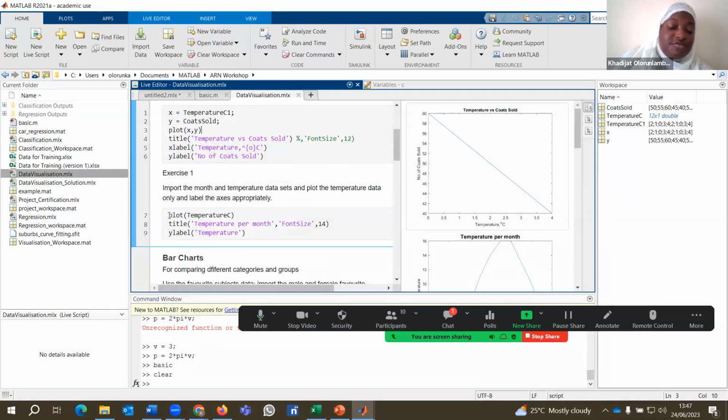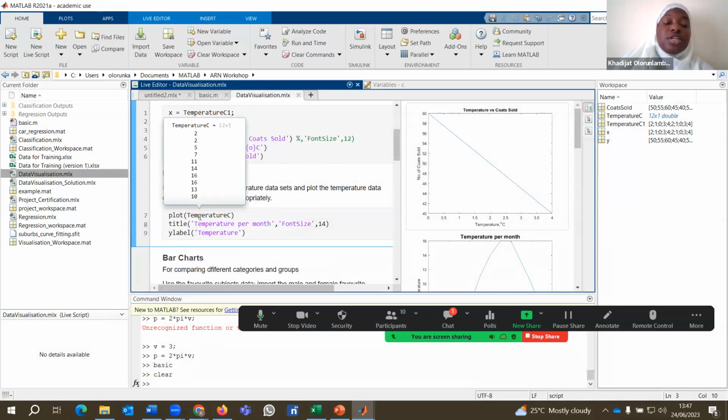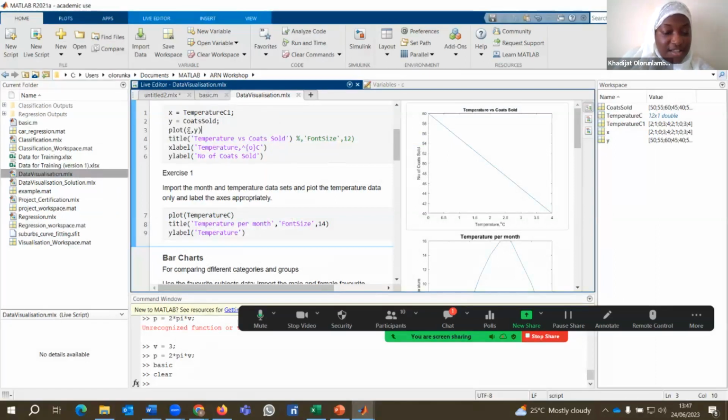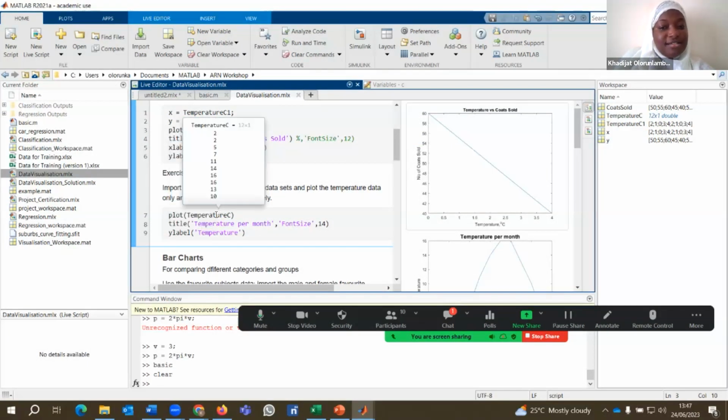So now I can run this program where I say plot temperature C. I'm saying plot temperature C because I know that the X is in continuous order: 1, 2, 3, 4, 5, 6. Here, I don't have specific X values for my X axis, so it's going to use the default, which just gives it 1, 2, 3, 4. I don't mind because it's continuous. It's monthly, so it's 12 months. And then it's just going to plot this temperature on the Y axis. So that's the plot we have here.